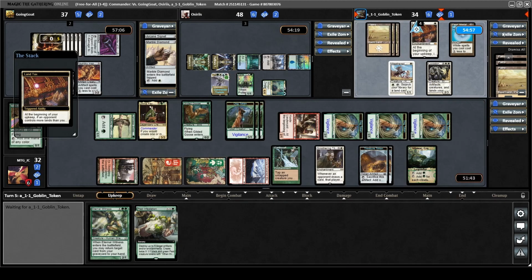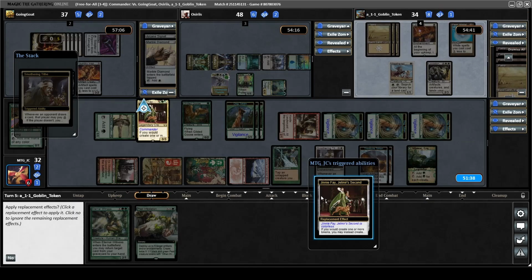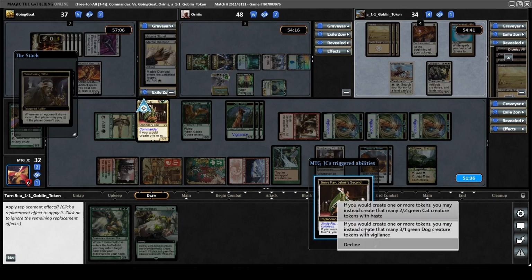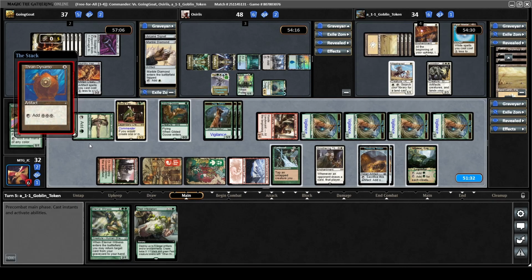Land Tax triggers on Darien's upkeep. It looks like they grab 1 plains this time. Now Smothering Tithe triggers on their draw step. They allow us to have the treasure, which now becomes a dog. Let's just hope we don't see a board wipe from Darien this turn, and we're going to be in a pretty strong position. They play a land for turn, and they cast themselves a Thran Dynamo.